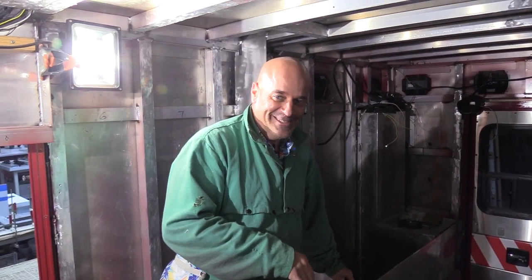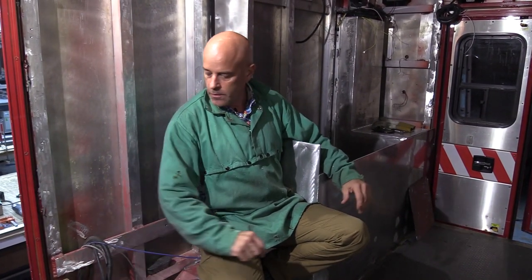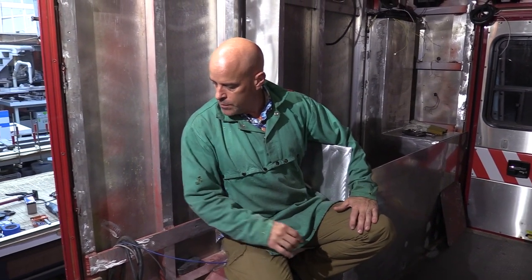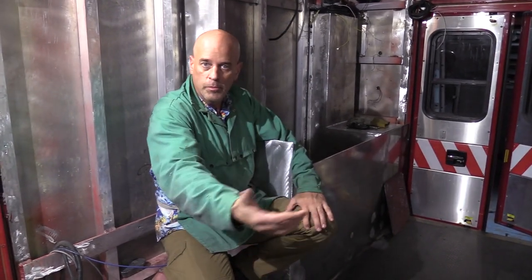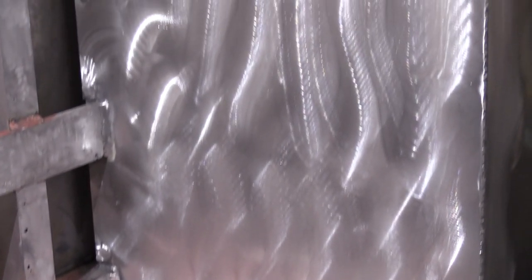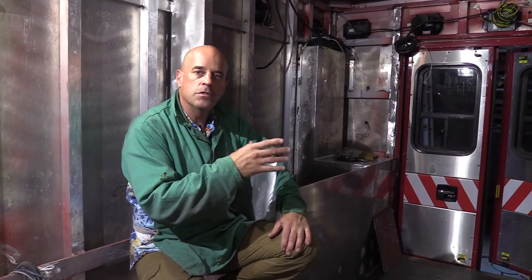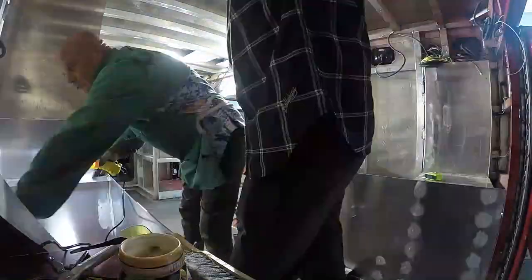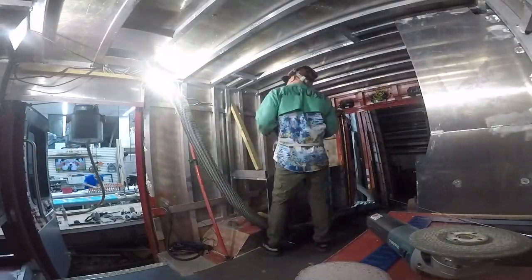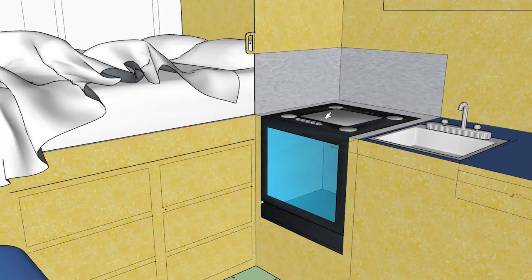The bed will be from this point back — this will all be bed. There'll be a little seating area over here which will seat two people kind of like this. The table will pull out this direction and will have enough space for another person here. I'm an average size guy — a little bigger than average — so there's plenty of room to sit two people on this side of the table, and there'll be room to sit two more people on the other side. It's quite luxurious the way it's being set up. The bed will also give us a working area — a place to lay down and use the computer or the iPad. We decided to use zebra wood — I got some really cool zebra wood for the headboard and the baseboard in the bed.